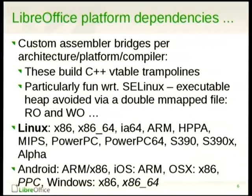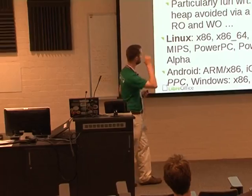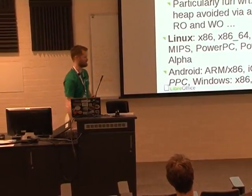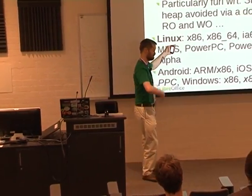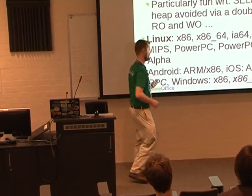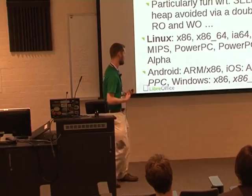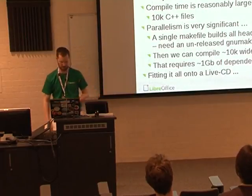We have platform dependencies which are pretty nice. Our component model does some cool things — it produces C++ vtables and will hand you an object that looks like a C++ object but really is a pile of magic. You call what looks like a virtual method and really it jumps into a doubly memory-mapped region of memory, because Linux didn't like us having executable heaps. So you have to generate these trampolines that aren't executed — it's all good fun. That means that as you package for different platforms, you're actually running different code. In a perfect world, we'd be using libffi for this sort of stuff.